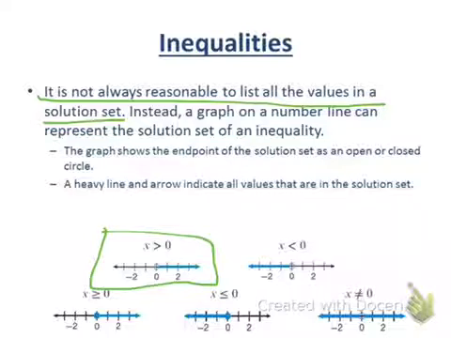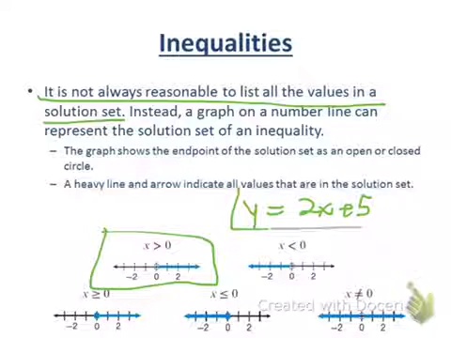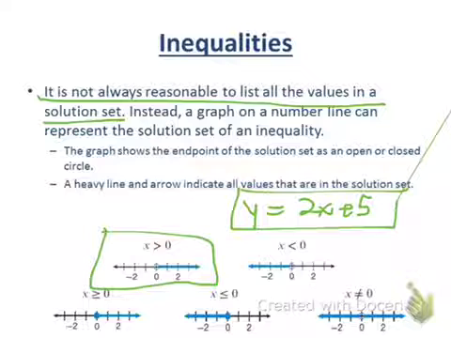49, when we were graphing things. What did we say that the graph of y equals 2x plus 5 is? It's a line, right? What is that line? It's the infinite set of all the points that make this equation true, right? Yeah. It's the set of all points that make that equation true.